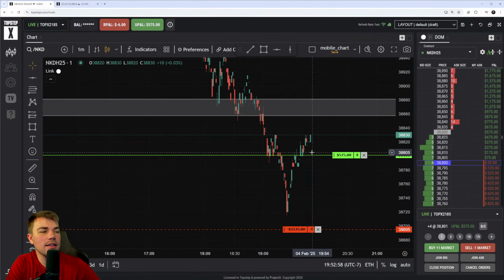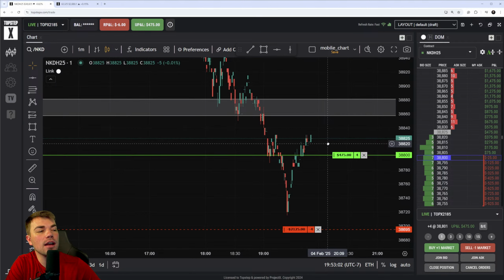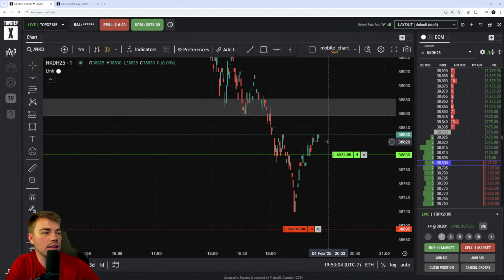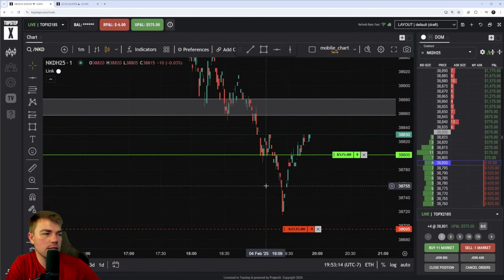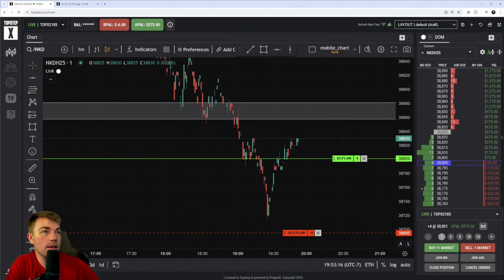Do you see how I added to that contract? I'm actually thinking about adding another one here. I could very well add one more contract here, keeping my risk at $3,000. Like I said, I don't want to risk more than $3,000 on this trade. I'm already in a decent position. So here's the thing, with a live account, I could actually buy market and push this market up to 35. That would be the technical break that I'm wanting to see.